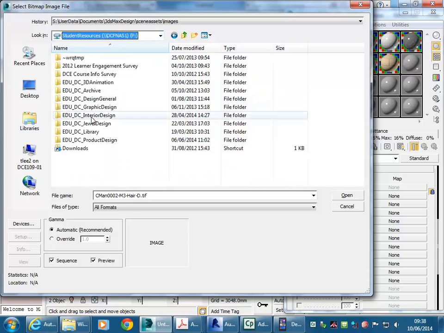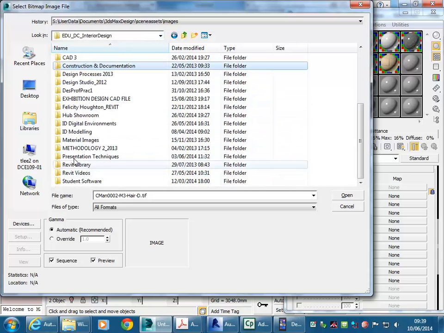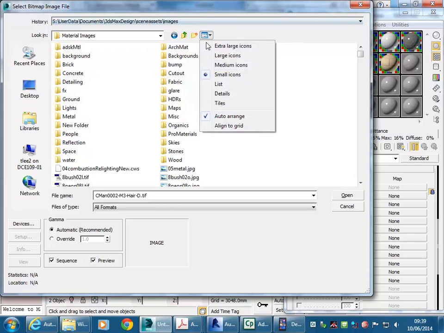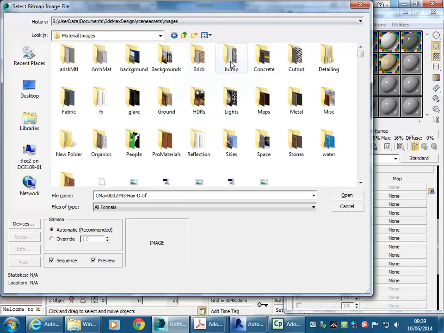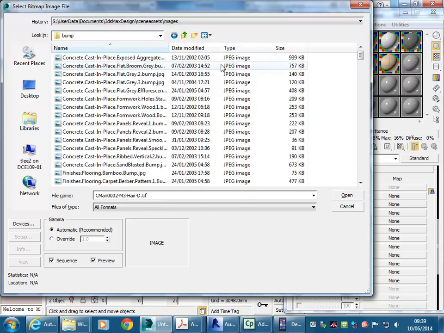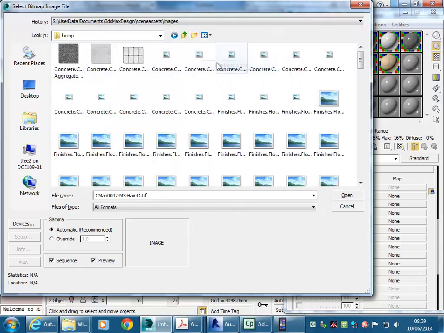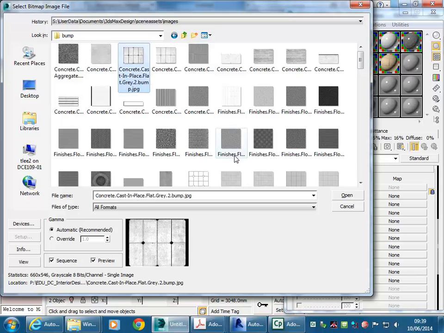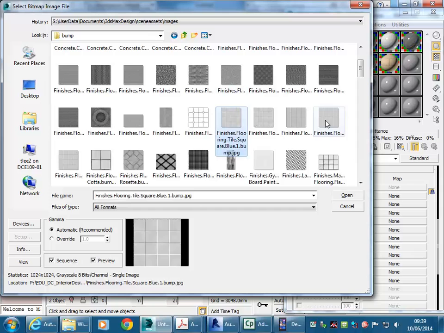Right, on the P drive, interior design, and then material images. So you might have noticed a lot of these images are made black and white. In this bump folder, they all are, but there are plenty of others. Okay, so these are made to give bump or raised textures.